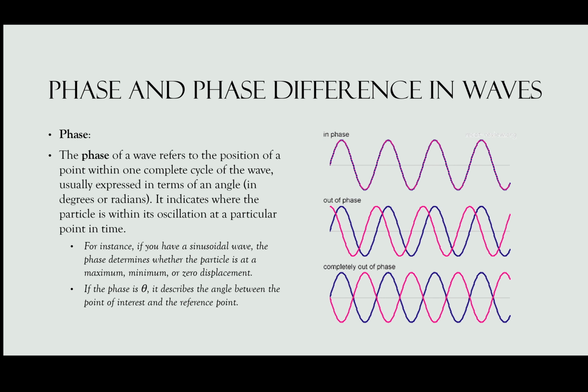Phase and phase differences now in waves. A phase just speaks to its position at a point within one wave cycle, right? So it is normally expressed in terms of radians. Therefore, I would love for when we start going through some calculations, our calculator must be in radians. Okay, my bad. I should have expressed that before. You see all those simple harmonic equations? If your calculator is in degrees, all the answers are wrong. For the most part. It depends.